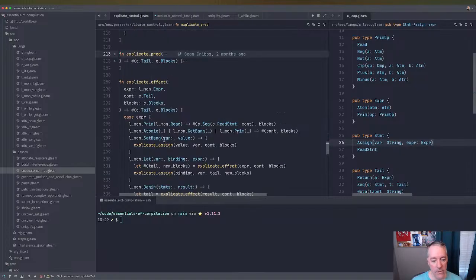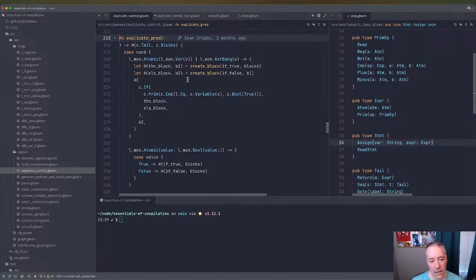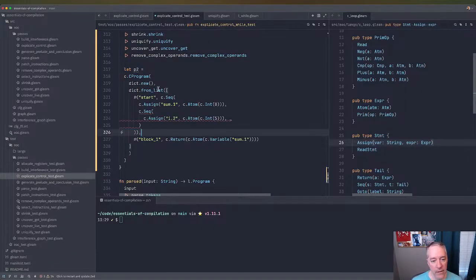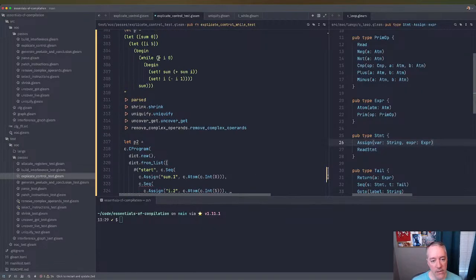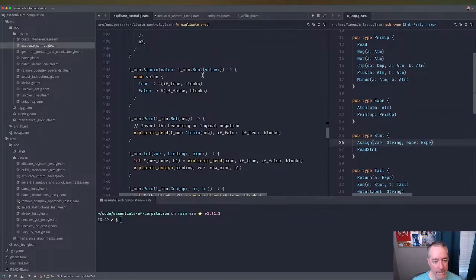Okay, so if we go into explicate predicate, our expression here is greater than I 0. So see what are we looking at.